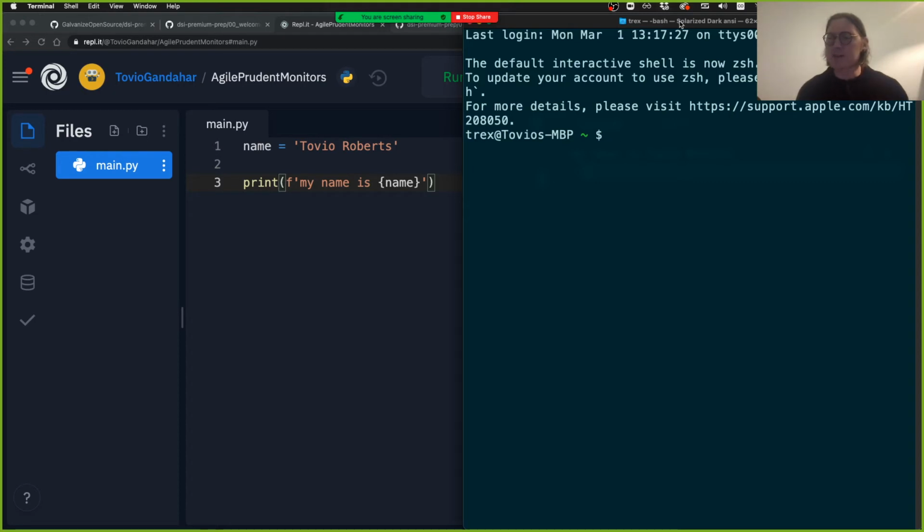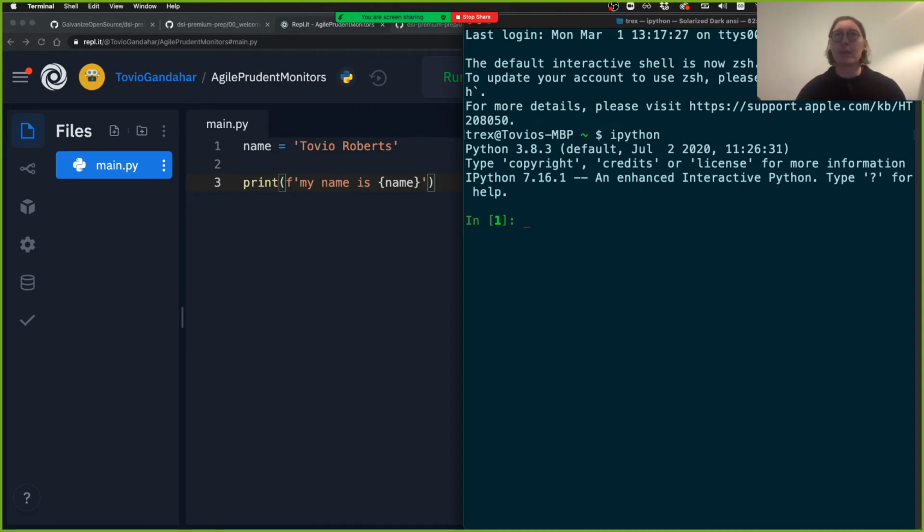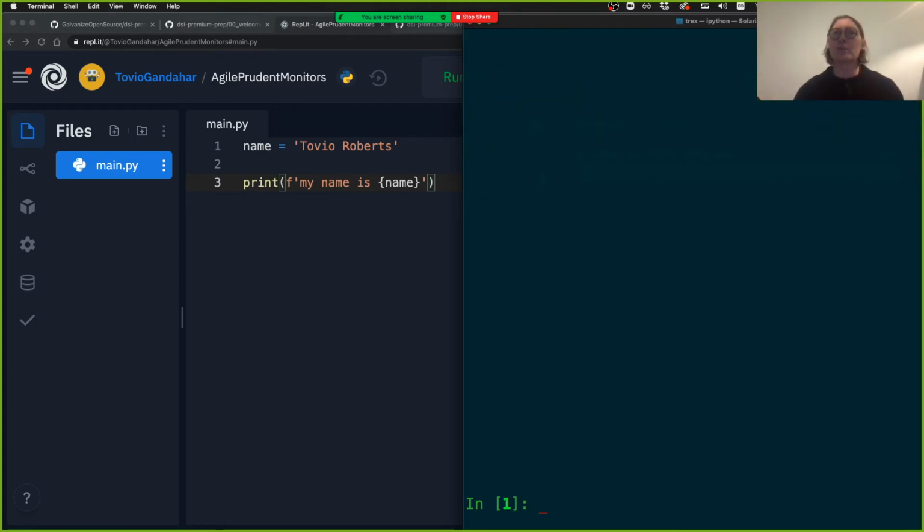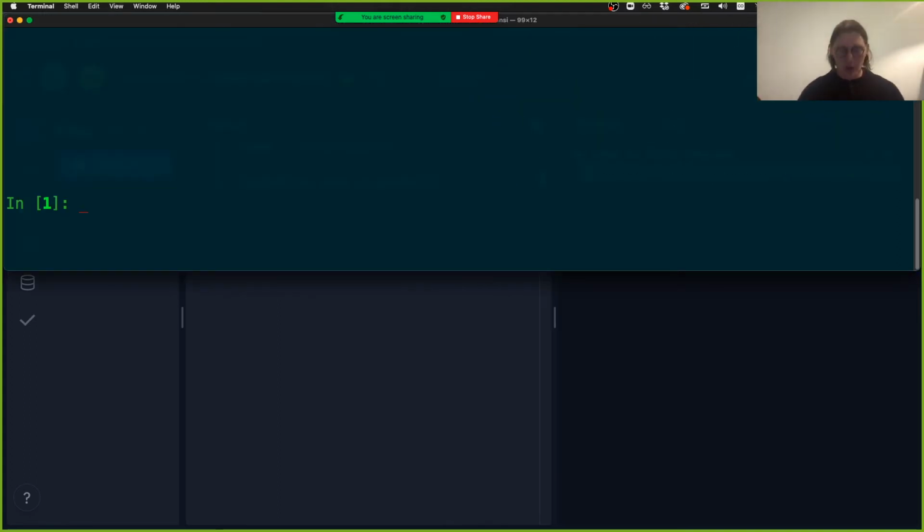Depending on what operating system you use, you may not be familiar with your terminal, or you might be. Or maybe you have a different kind of terminal, like Windows machines don't necessarily have a Z shell or a bash shell. This is bash. So I just ran this thing called IPython. Sorry, let me make this a little bit bigger. I guess it's probably pretty small.